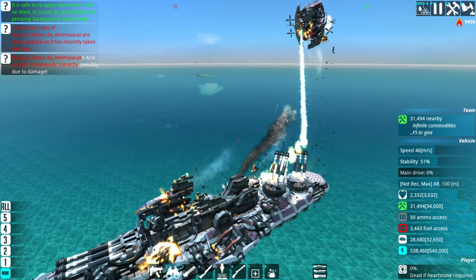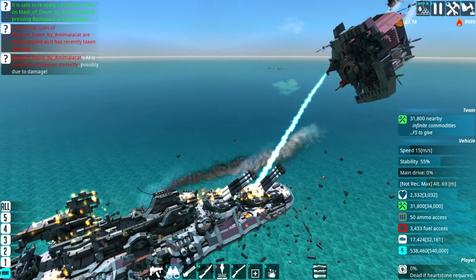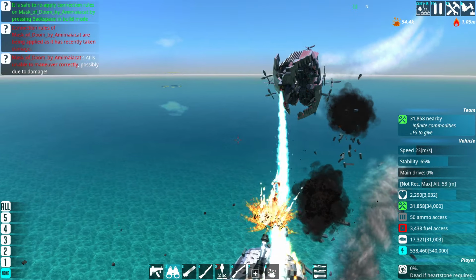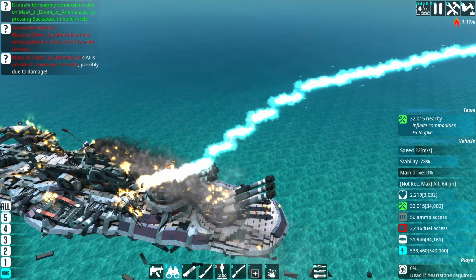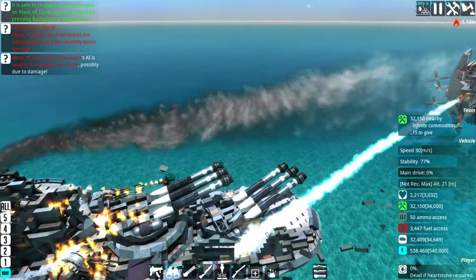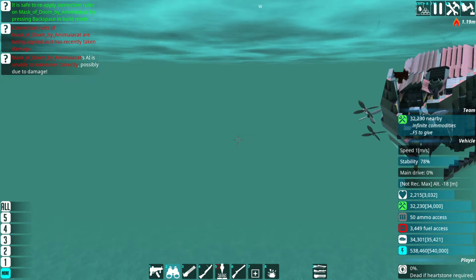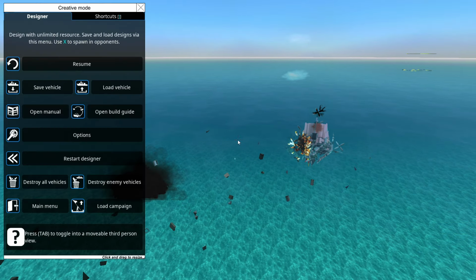Let's just watch it burn the crossbones a bit more before that last flamer inevitably explodes. Well, if it ever explodes. May not. Oh, it just drops into the water. Yeah. Still, test successful. It can be hit by cramps.